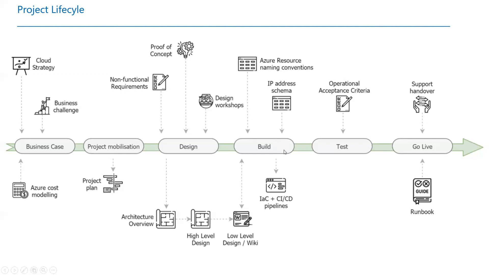The next phase is the build phase. In the build phase, you need to know what naming conventions to follow when creating Azure resources — that's very important. I've created a separate document on Azure naming conventions that I'll show in subsequent videos. You also need to understand the IP address schema when building the Azure infrastructure foundation, because it is really difficult to make those changes later in the project. It's very important to take the right decisions at the beginning during design, before implementation. The outcome from the build phase is your CI/CD pipelines and the actual ARM templates or Terraform code — infrastructure as code.